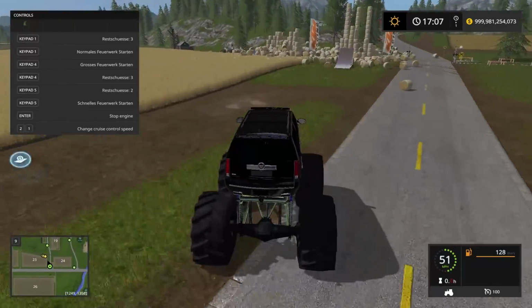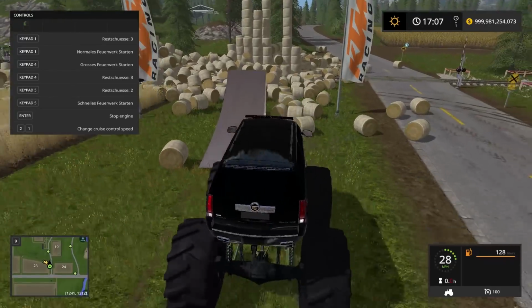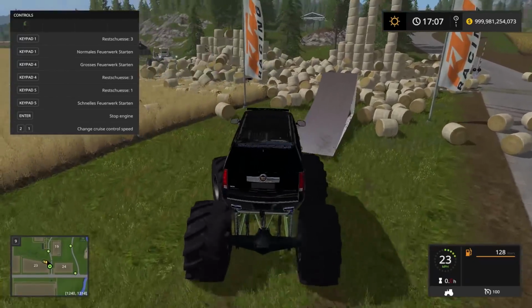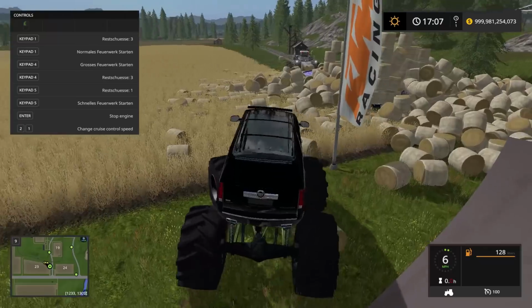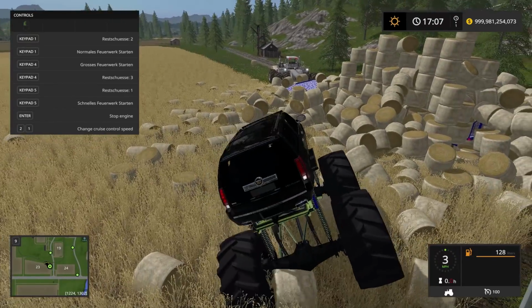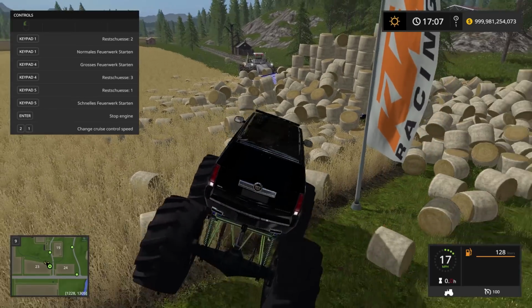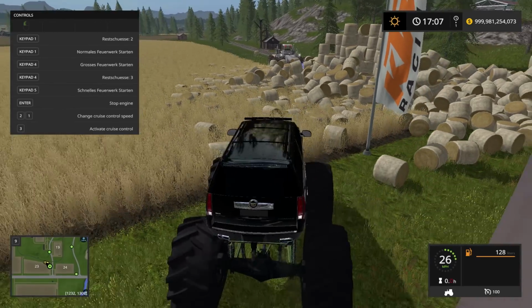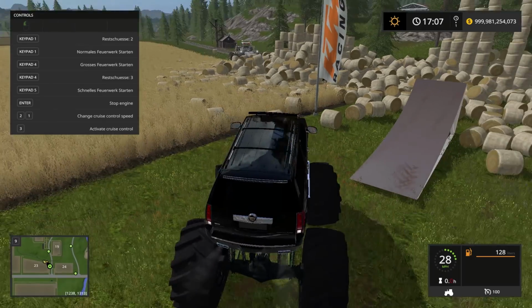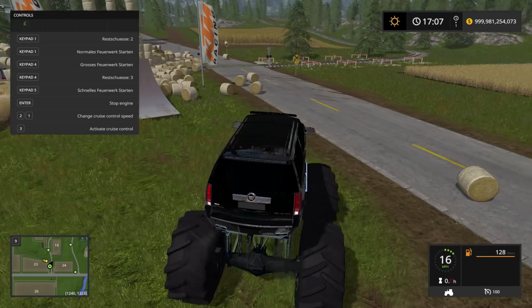Let's hit this jump. The jump is a little skinny. Oh, maybe we should place another one down. Then I would have to get this bale out of the way. No. Don't freeze up on me. You were doing so good, caddy. Get out of here. Run, Jimmy.